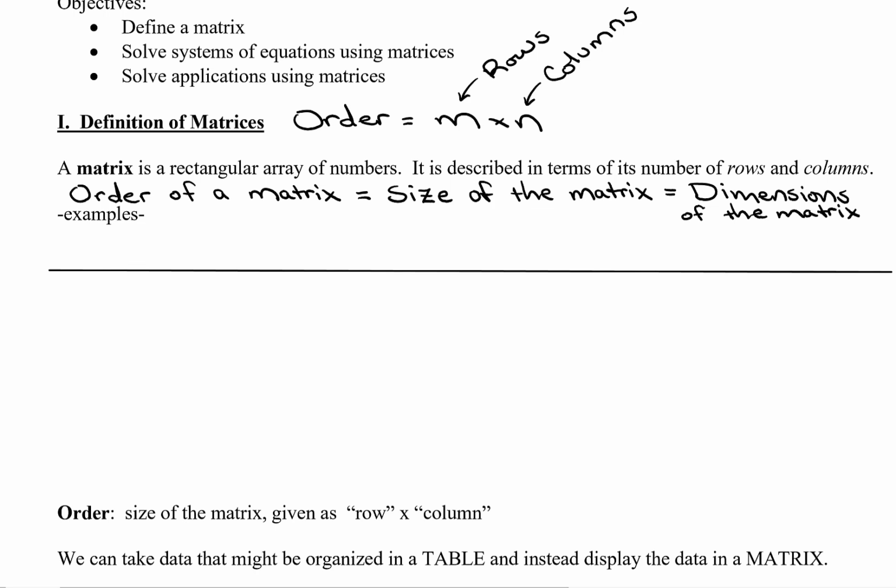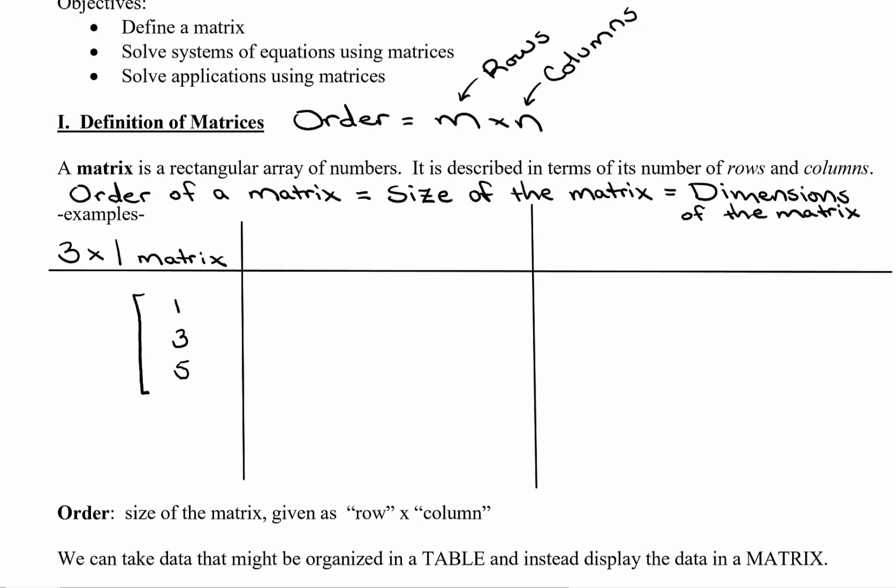I'm going to make a chart that's 2 rows and 3 columns. In the first column, I'm going to write at the very top 3 by 1 matrix. And in the space below that, I'm going to give an example of a 3 by 1 matrix. So I'm going to draw brackets on the sides of the matrix. And within the brackets, I wrote down one column that has the elements 1, 3, and 5. Row 1 is represented with the element 1. Row 2 has element 3 in it, and row 3 has element 5.